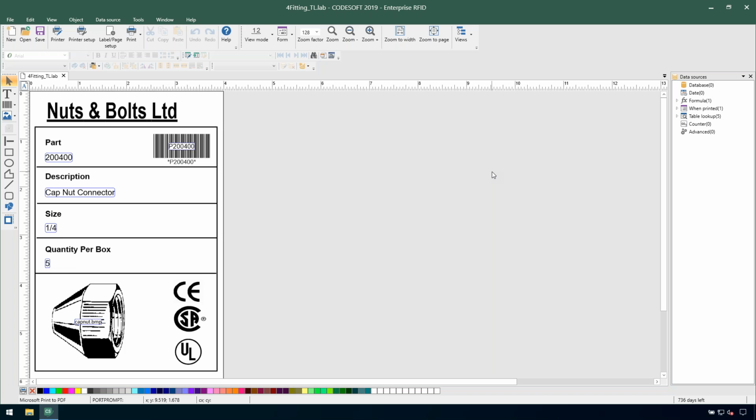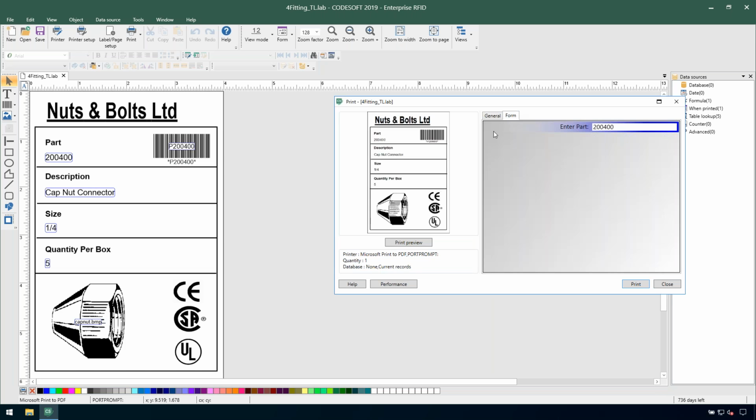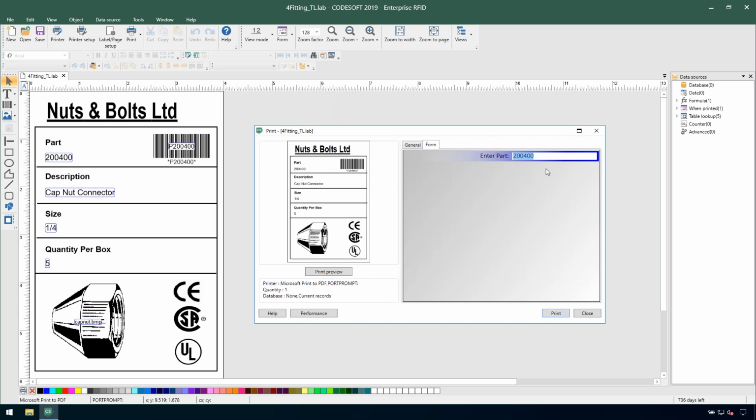They're scrolling up and down, highlighting a record and clicking print. And if you have maybe a couple thousand records, that can be pretty time consuming if you need to sort of hunt a record down. The table lookup, again, is still pulling from the exact same spreadsheet. We're just not seeing a snapshot of the table. It's prompting us for a key field, and depending on what data we type in here, it would just automatically pull that record. So again, the main difference between database and table lookups is what you want your end user to see at print time.